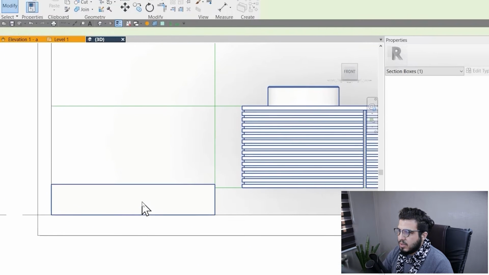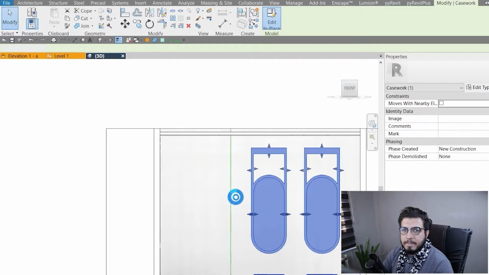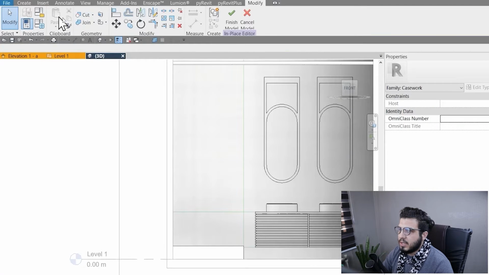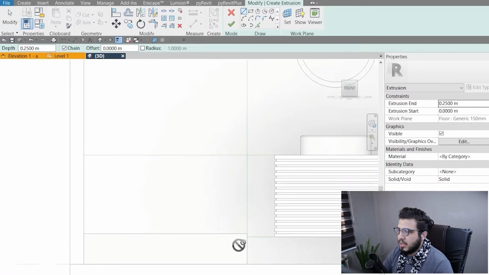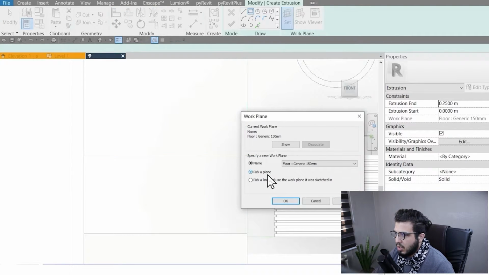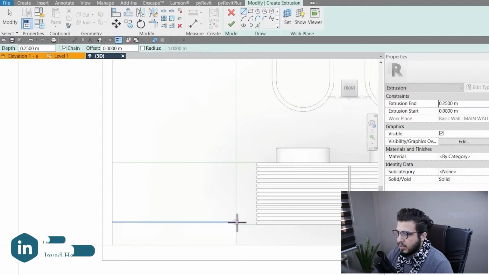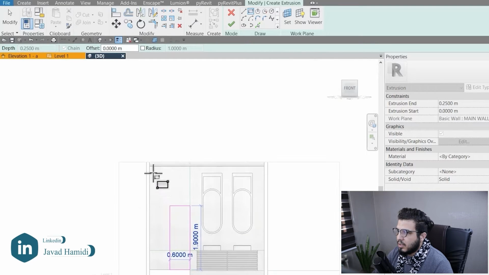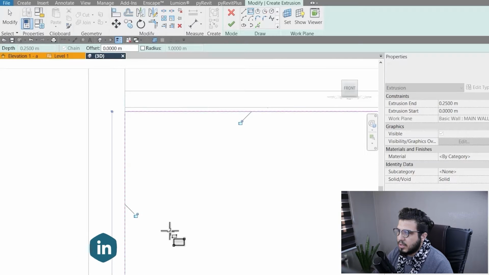Okay, that's great. Let's go to the in place again. And let's create our extrusion in this part, our stone part. But before that, let's set our work plane to here and let's create a rectangle in here. That's great.